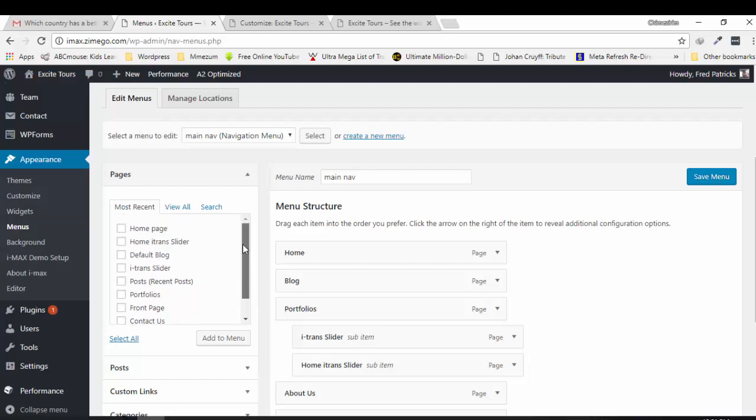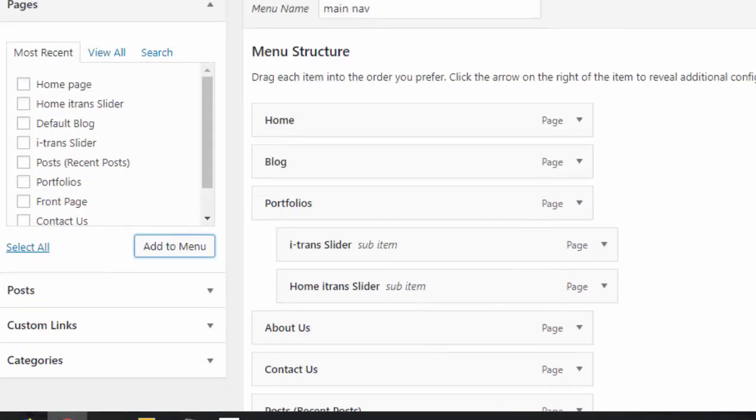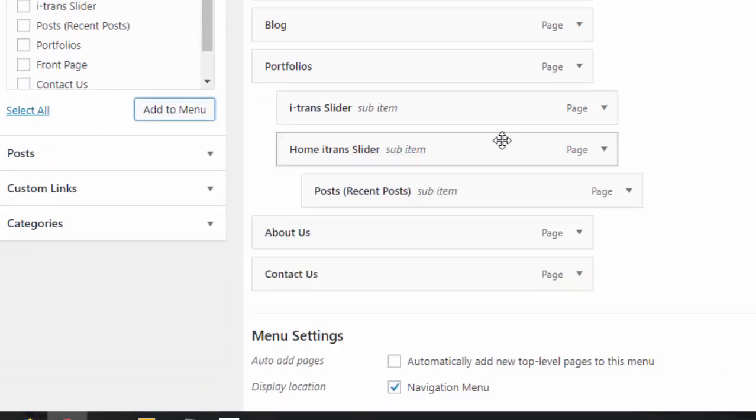Since we are teaching you the drop down menu, let me just say I want to put recent post. Add it to menu. Now the recent post has been brought here, so I can make it a submenu of one of the submenus, or a sub item of one of the sub items. So let's save this.